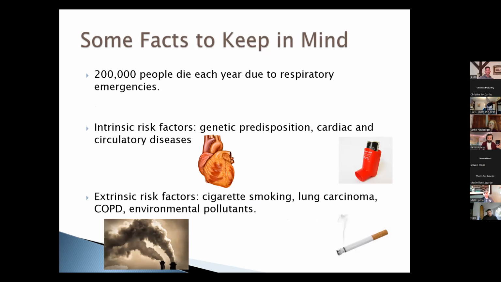But essentially, some other facts to keep in mind about respiratory emergencies is that around 200,000 people in America die every year from respiratory emergencies. So not necessarily just diseases, but emergencies related to those. Some of these factors can be intrinsic factors, so things that people cannot control. So being born with a genetic predisposition or a disease that could affect their respiratory or circulatory systems. And then extrinsic factors can be something like smoking, which is a pretty common one, environmental issues, things that cause damage to the respiratory drives and systems.